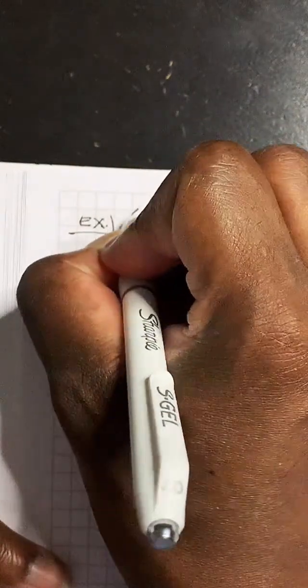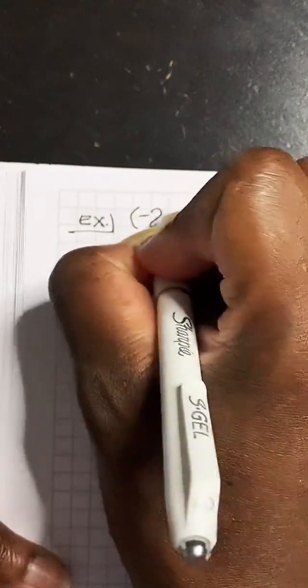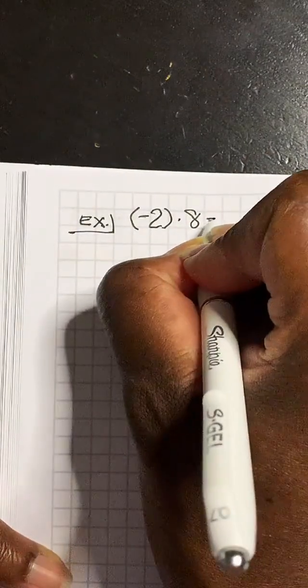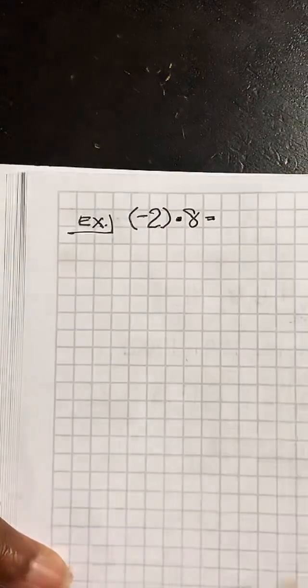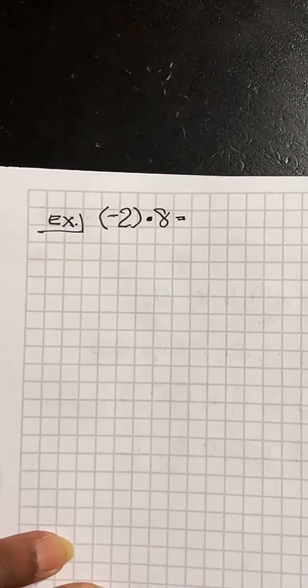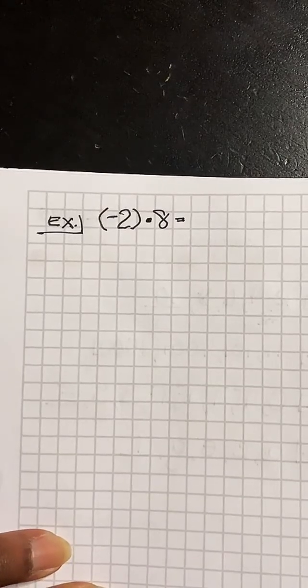All right, so now we're going to do a little bit of multiplication. We don't need the number line for the multiplication. We just need to know that multiplication is nothing but fast addition. Okay, so if we have -2 times 8. Notice I am not using an X. I don't know why we still do this. We need to get rid of it.